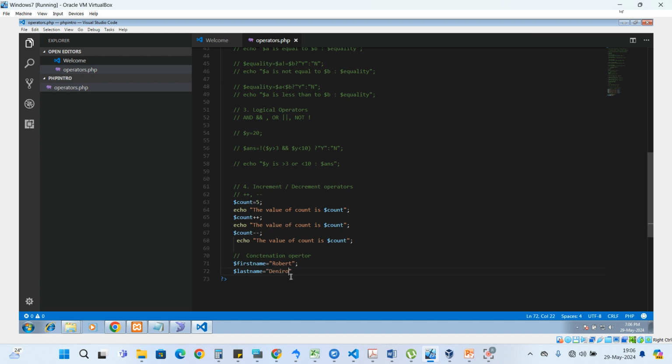So when I want to join the two names to get a full name, I'll say the full name will be my first name, then I cannot do this as we did in JavaScript.